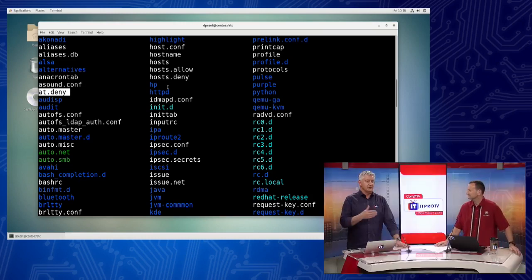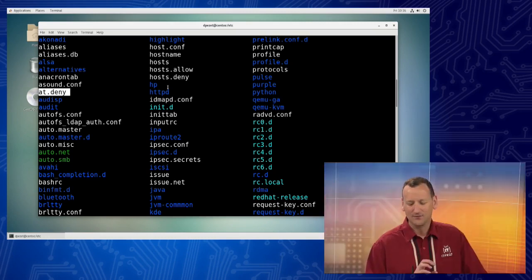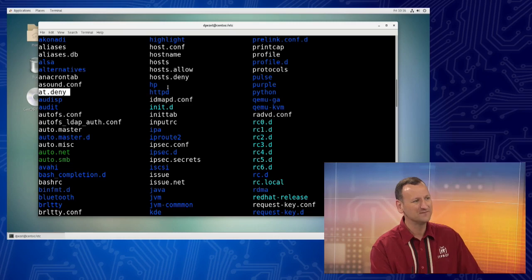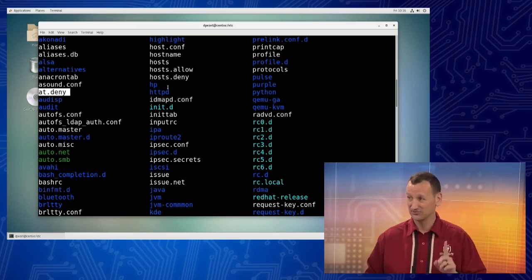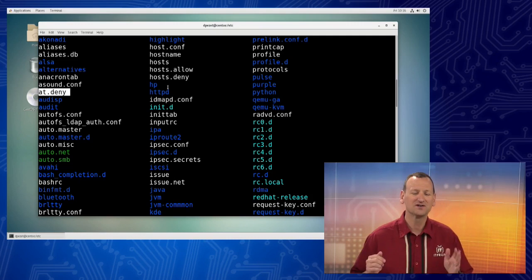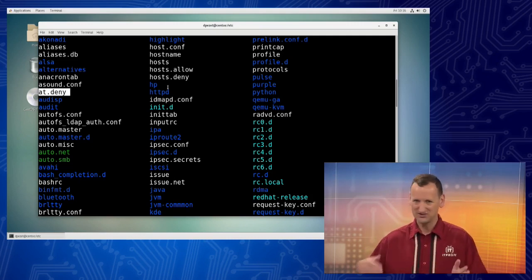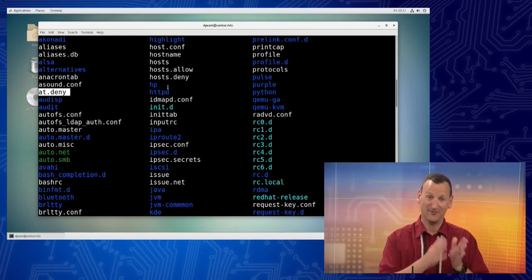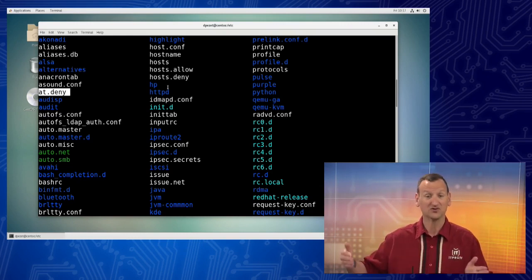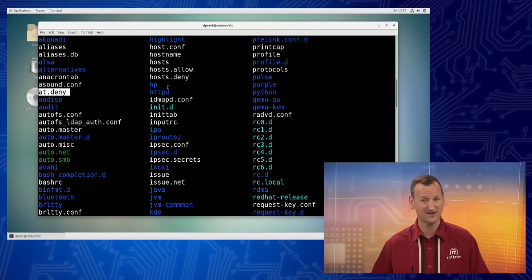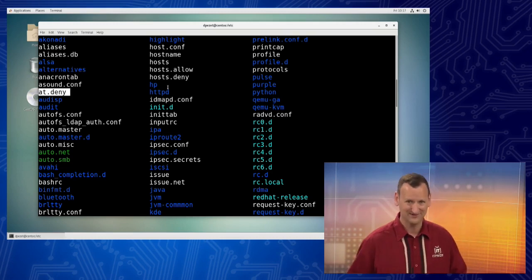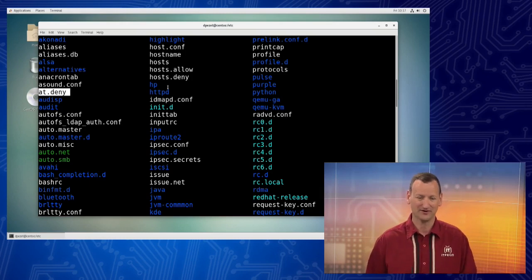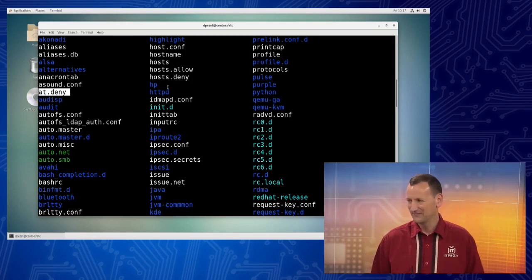Don, can we create recurring tasks with the at command? Not really. So that's probably the biggest limitation of at. With the at command, I gave it one command or a series of commands to run at one particular time, 10 p.m. tonight. Let's say I wanted it to run at 10 p.m. every night, Monday, Tuesday, Wednesday, Thursday, every day of the week. Well, in at I would have to run the at command over and over to schedule all those jobs out. It's not recurring on its own. That would be me manually making it recur, which is really not recurring at all. So at is not good for that.